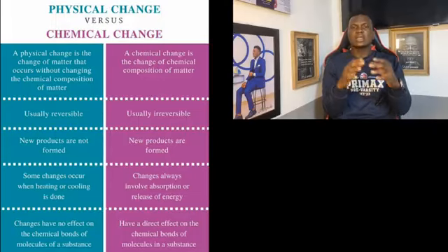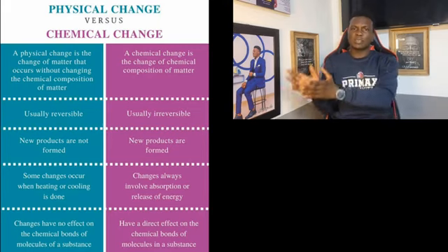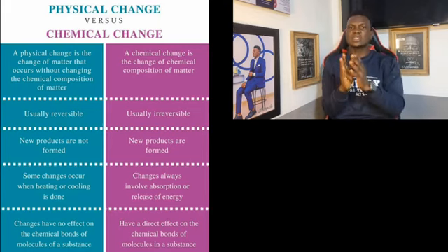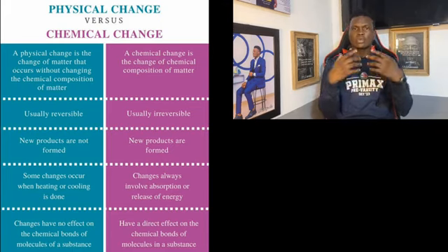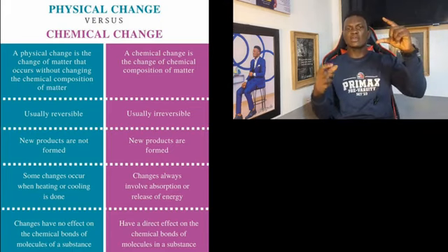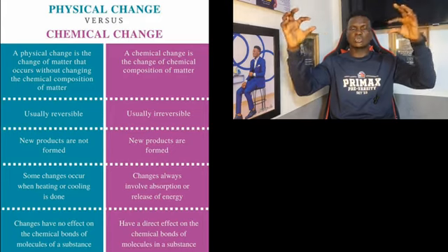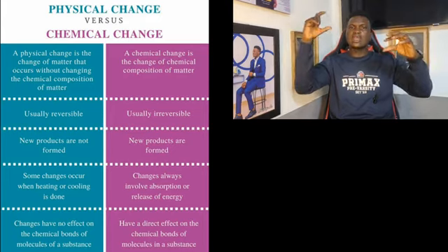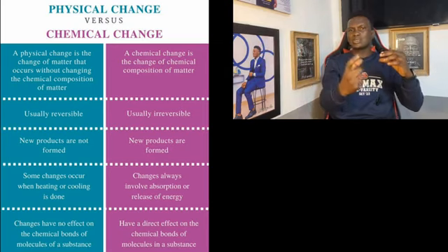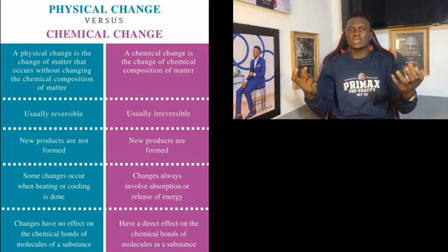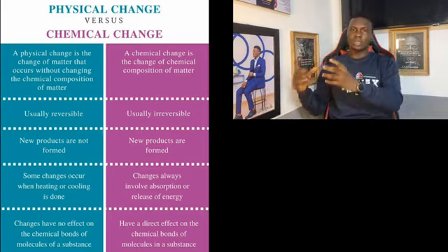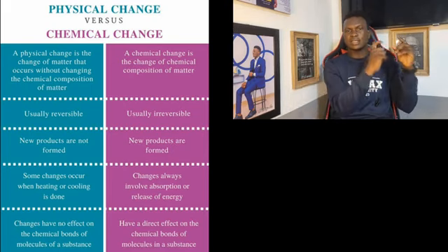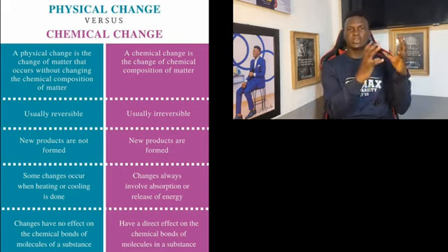So what is a physical change? A physical change is a change that is associated with physical properties, while a chemical change is a change that is associated with chemical properties. So what am I saying? Whenever you are talking about physical and chemical changes, we must be able to differentiate them. Any change that is not reversible, or let me say that is not easily reversible, is called a chemical change. Any change that is easily reversible is called a physical change.